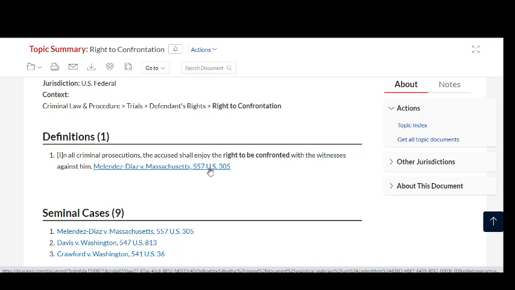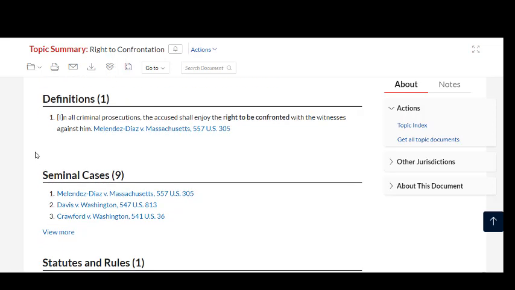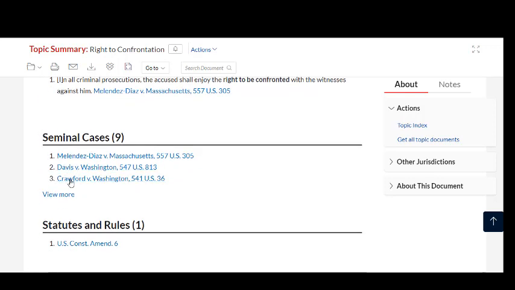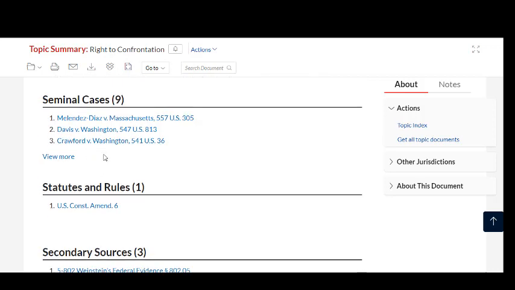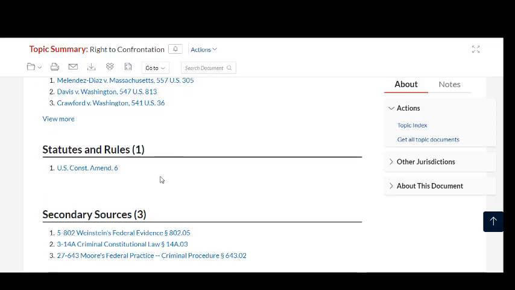So within seconds of running our initial search and navigating to this topic summary, you have all of this very important information for that right to confront in criminal cases. And then again, seminal cases, which getting to and locating primary authority is going to be next in our process. But here you already have some great seminal cases related to that issue.